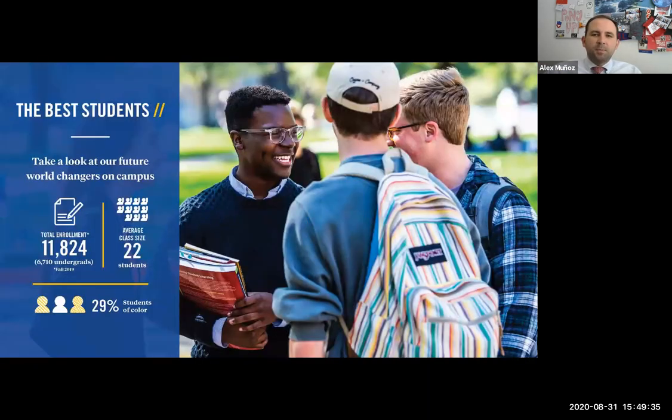To go over the general stats about the university: SMU is medium-sized at about 6,700 undergraduates, which I think is the perfect size — not too big, not too small. An incoming freshman class for us is about 1,500 students, and that's the size we like to aim for. Our average class size is about 22 to 23 students, so professors really get to know you. They actually take attendance in most, if not all, your classes, so they know you're there and hold you accountable.